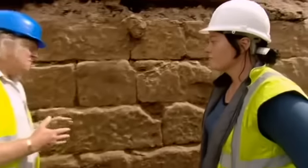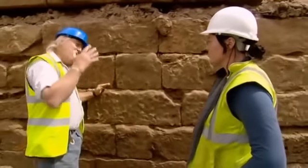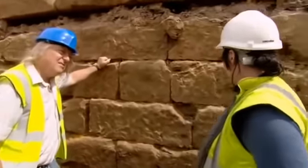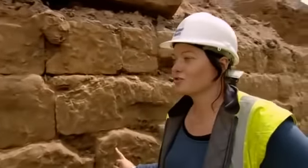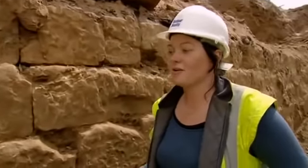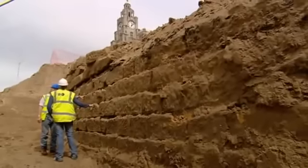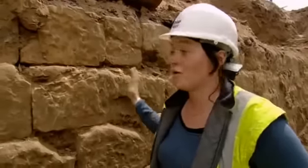The thing that strikes me is that this is made out of stone, but the dock that I've been used to seeing is made out of brick. Well, the old dock stands alone in its construction because it was the first one of its kind. It was very much an experimental object, and then they realised later on that it would be much more efficient if instead of having 50 bricks, you could have one massive piece of stone.